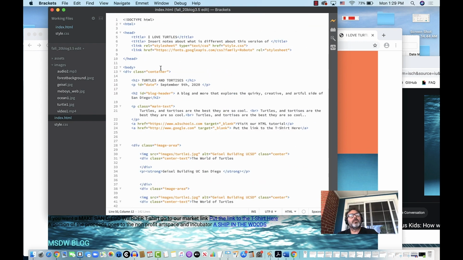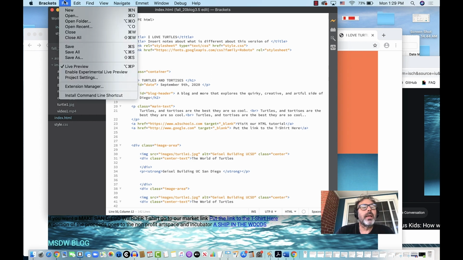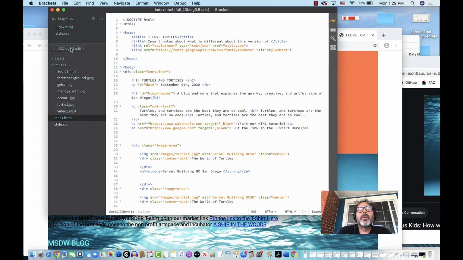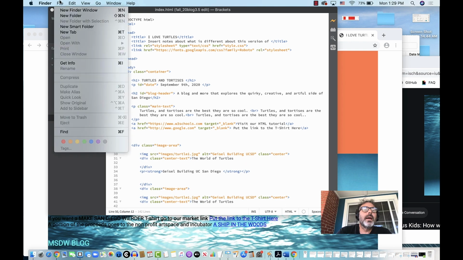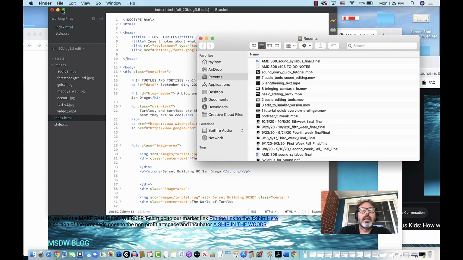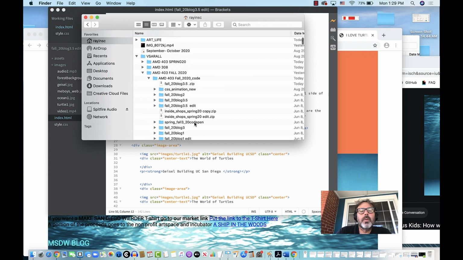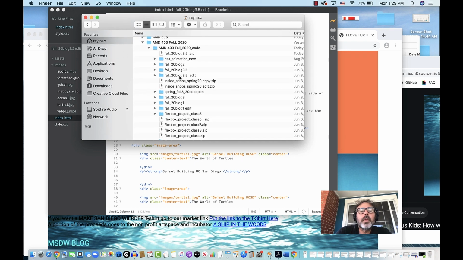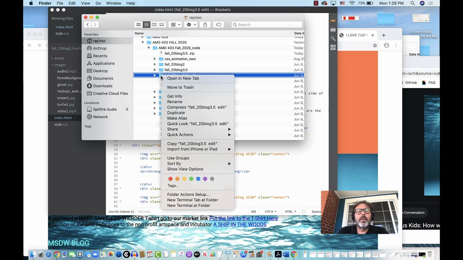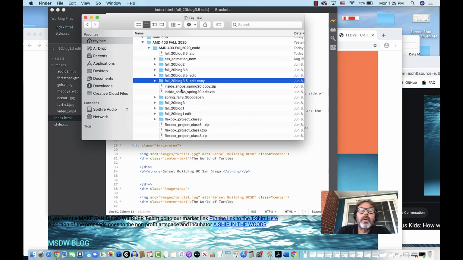And again, make sure you, say I like this version. I'm gonna save, and then I'm going to go back and then I'm going to duplicate this, and I'm going to call this edit 2.